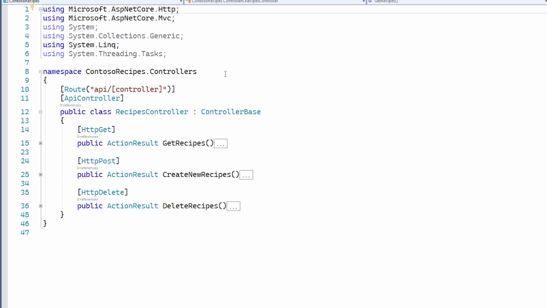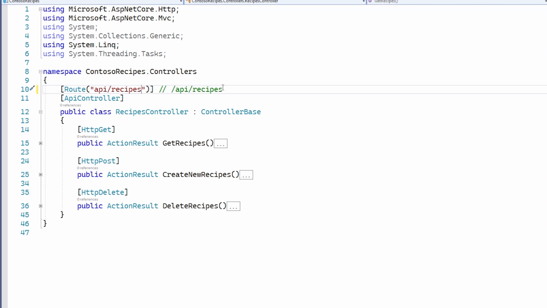So again, on line 10, this particular route attribute is letting us know that our controller is going to be listening to anything that comes on the path /API/ and the name of the controller. In this case, the name of our controller is recipes. If I decided to change the name of my controller and call it something like contacts or products, the name of the path that it would listen to would also change as well. Another option we have is, instead of using this controller syntax that's here, I could remove this and I could just hard code recipes. Now that I've changed this and I have a fixed name, as I change the name of my controller, the name of the path that it's associated with won't change. So you can do that depending on if you want to have that level of consistency.